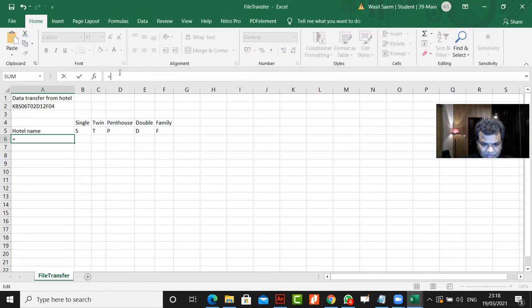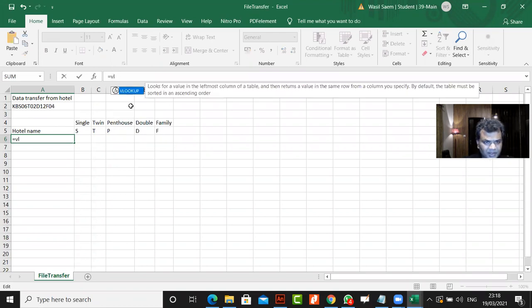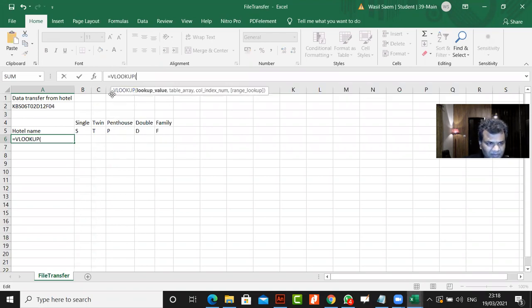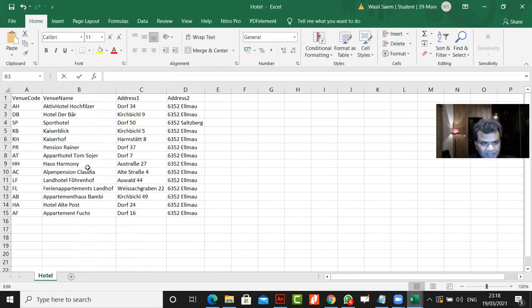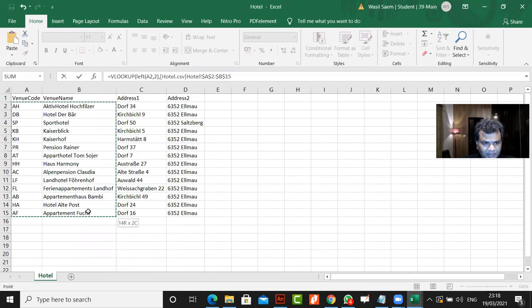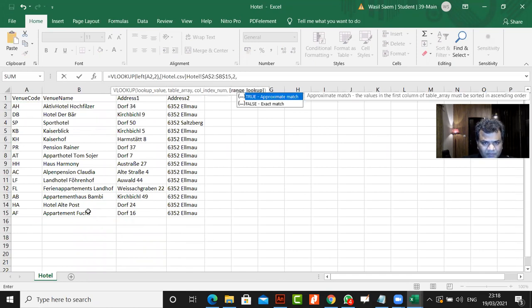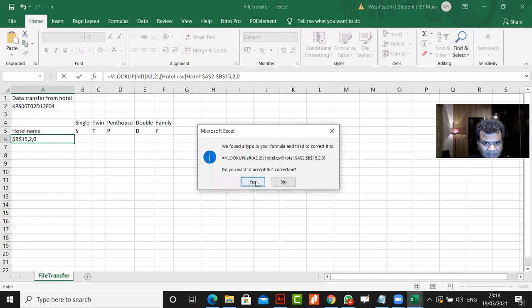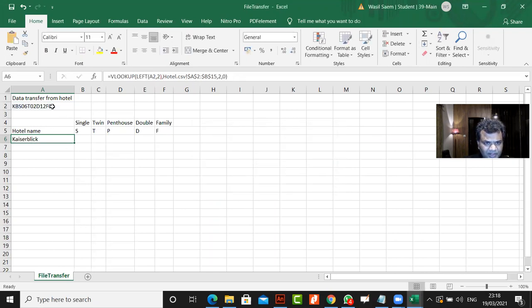So let's say equals to we lookup, but we need to use left, because we need to extract KB. So if I need to extract KB, I'll say comma 2, right? I need to get the data from the second column of the hotel names, and 0 for the exact match. So KB represents this.